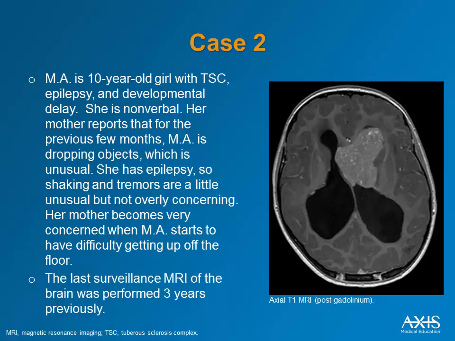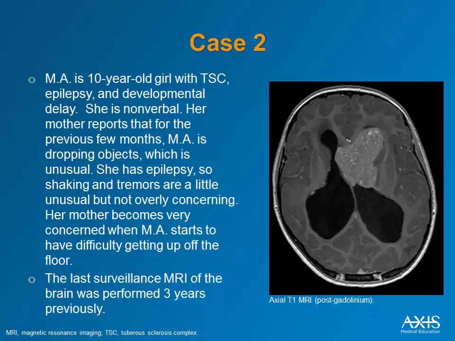So, thank you. This is a case where you've seen this scan earlier in the presentation, and it'll become evident why I've chosen her to share, because I think her course highlights many of the different key points where decisions are made about what we should do as clinicians and how to manage this patient. In her case, some of the decisions worked out well, and some of the decisions did not work out so well. So this is a 10-year-old girl with a known diagnosed TSC, who is being followed by a local pediatric neurologist, not at a TSC center.